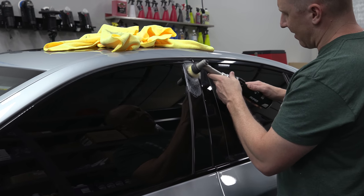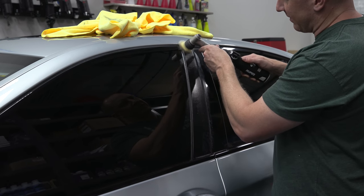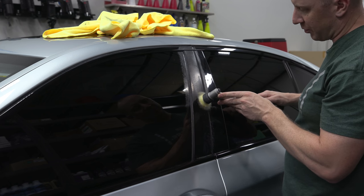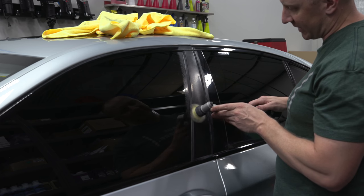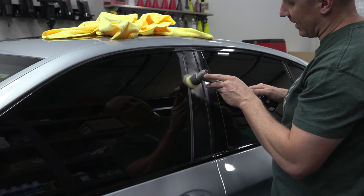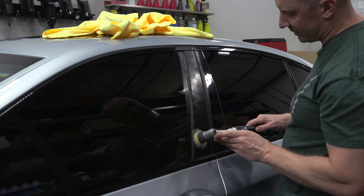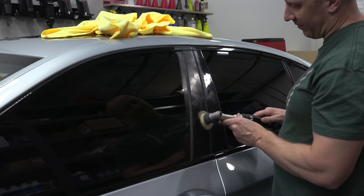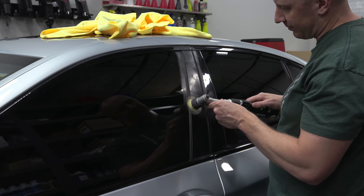I'm gonna go speed 3.5-4 and treat it one section at a time. Now remember, this polish is different. This is a diminishing polish, so I want to spread the area for sure. I want to make sure I spread it all because the initial cut is different than the successive passes. So I want to make sure I'm working my way through that and breaking it down, and then it finishes down better. I just don't want to cut heavy on one section and then have no cut on the rest, because if I went over here and started polishing, I'm going to get a different result than here because I didn't have initial polish to start out with. Hope that makes sense.